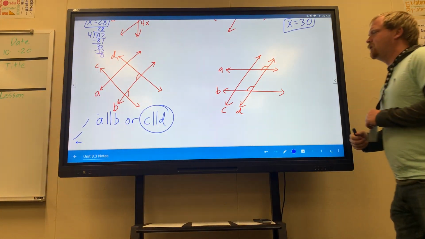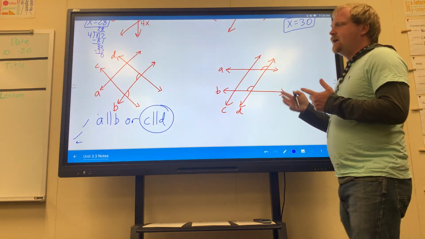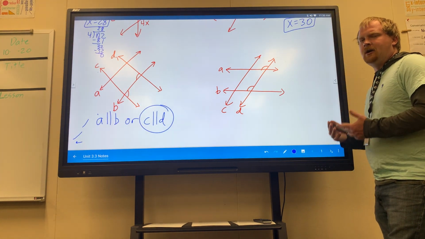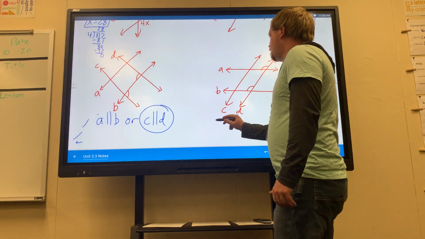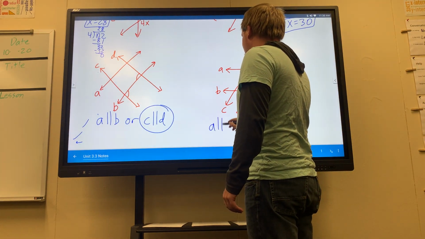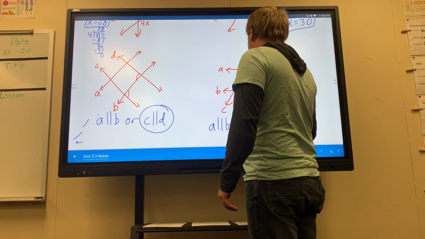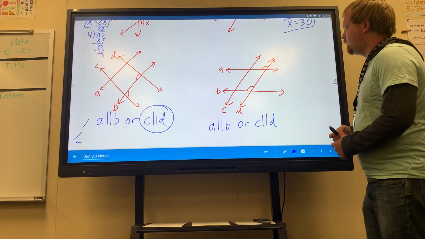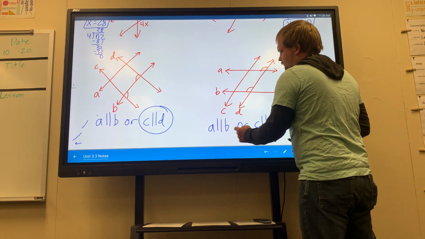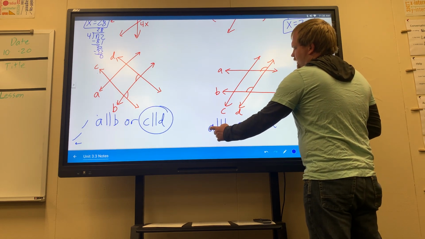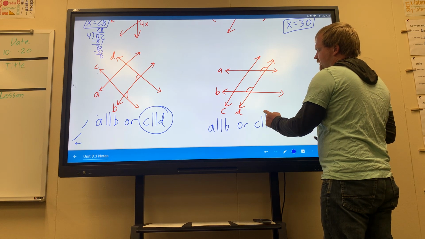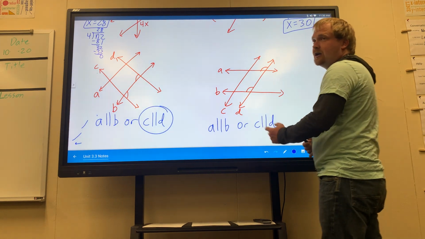Now I go to my next problem here. Again, I want to be able to identify which pair of lines are parallel to each other. So I got A possibly parallel to B, or C possibly parallel to D. And that's what these little lines are. That just tells you that A is parallel to B and line C is parallel to D. That's what these lines tell you. Parallel to.